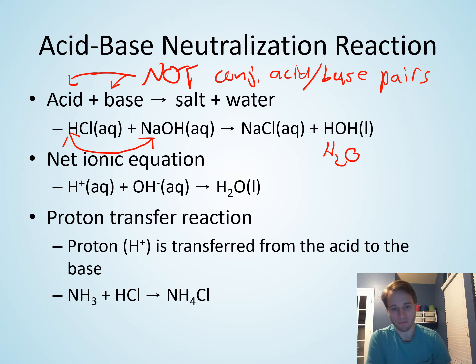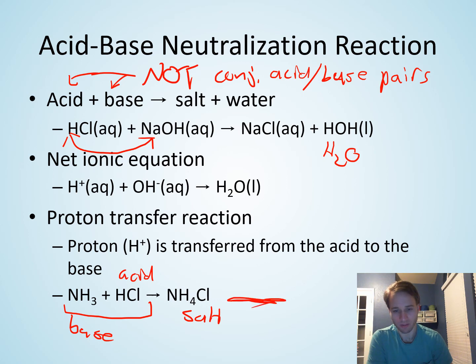Now, if you have a reaction involving something like ammonia, where you have your base here and your acid here, it still does form a salt, but in this case there is no water, because your base doesn't have hydroxide. Your base is a proton acceptor, and that proton acceptor isn't hydroxide, so that won't form water, but it'll still form a salt. So these acid-base reactions will still form salt. Again, we're going to have a lot of different examples where we mix together different stuff in solution.